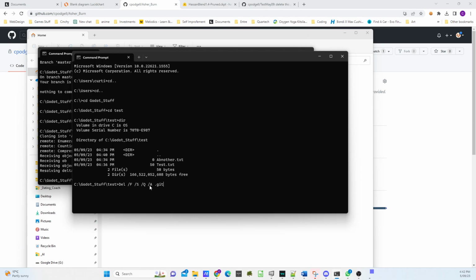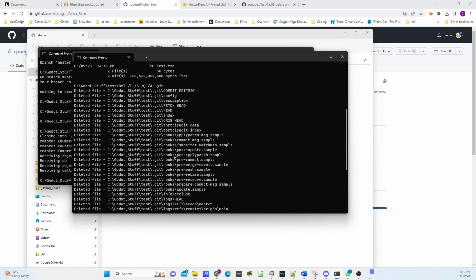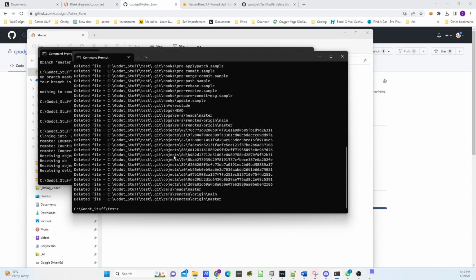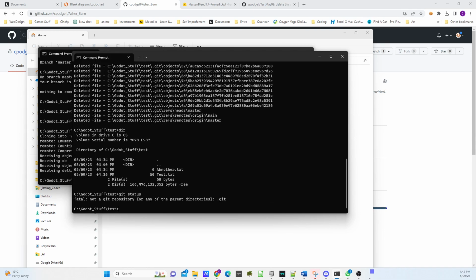I can't remember each switch, but this will traverse through every single folder and ensure that every single .git file is not associated anymore. So if I do this, it's deleted all this stuff that you don't see, but it's there. But it did delete it. But you can see all my files are still there. So the Git stuff is no longer here. It doesn't even know what this is related to. So if I do git status, it doesn't even know.